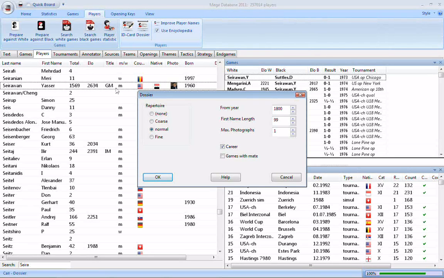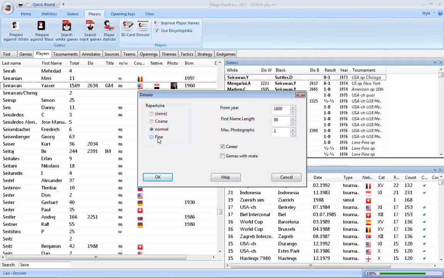Repertoire basically means how detailed do you want the opening information about Yasser Seirawan's openings? How detailed do you want it to be? You can go with coarse, which means that it's not going to go very deep. It's going to be a few main lines. Fine means it's going to try to get as much information as possible and go as deep as it can into those openings in terms of number of moves. Then you've got normal, which is your nice fence-sitting middle ground. So we'll leave it at normal, just see what we get.